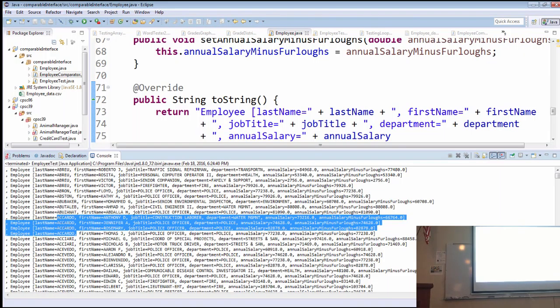Ricardo, and Anthony, Jennifer, Rosemary, and Thomas. So it looks like it did our first sort by last names, and then within those last names, it sorted those first names. So you see how it kind of sorted it twice there?